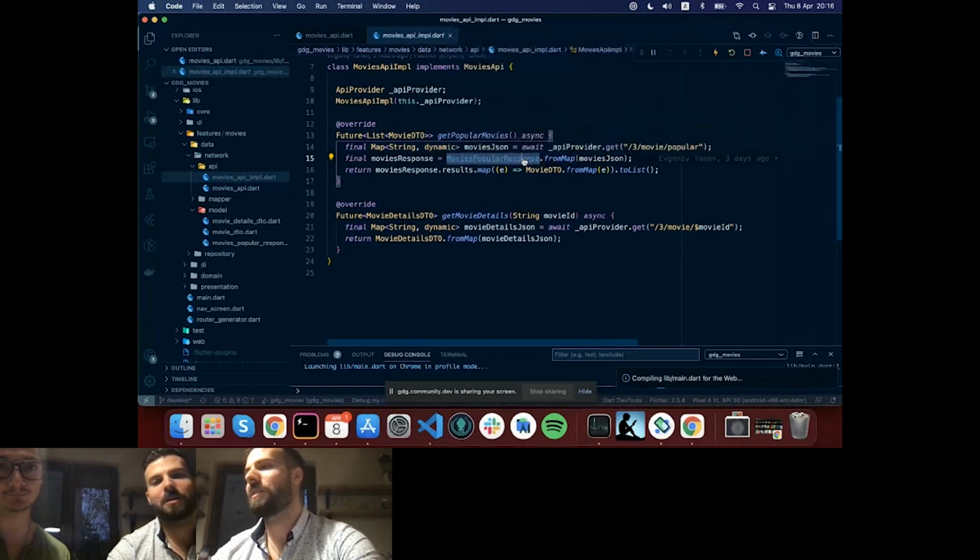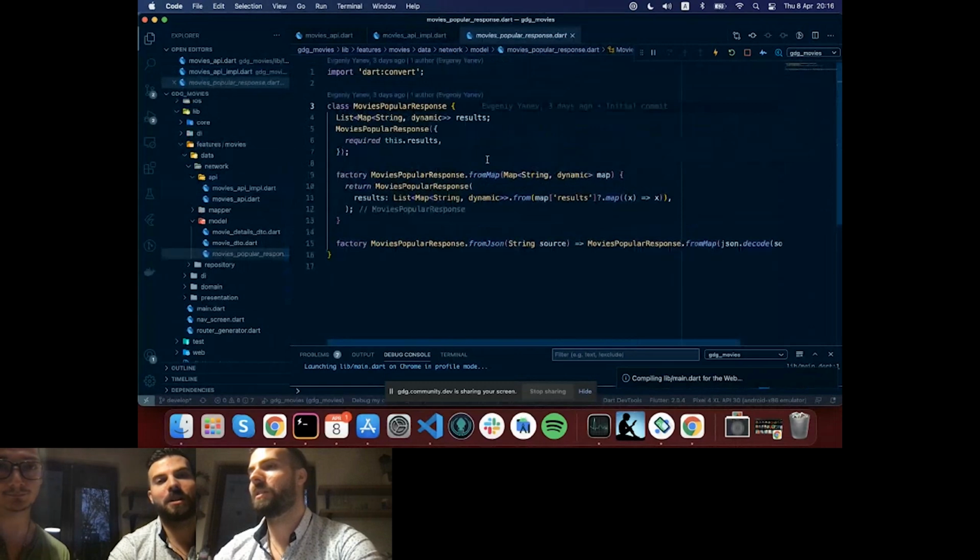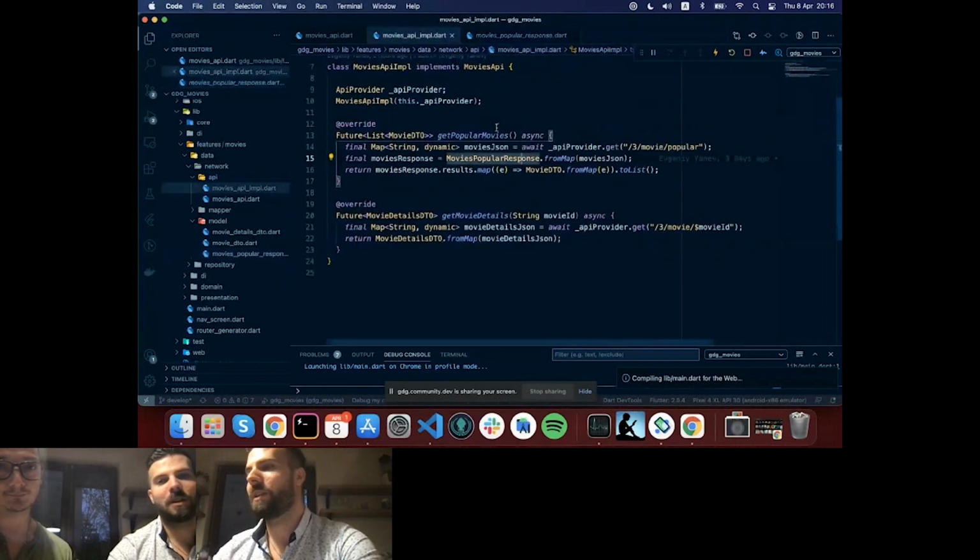Sorry about that. It's just the specifics of how the JSON is structured. It has a result, so that's the only thing. Then we get a result of this, and we are constructing our movie DTO objects from map. So basically, we pass here the JSON map from the response.